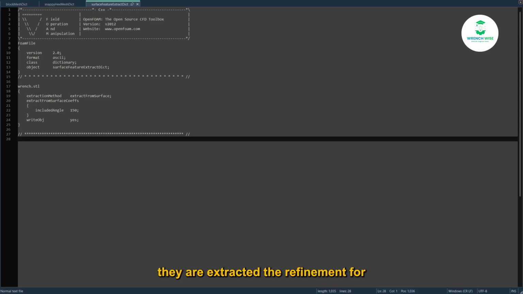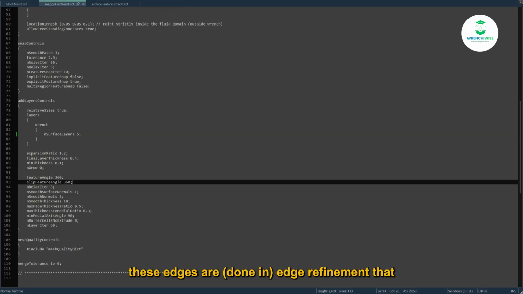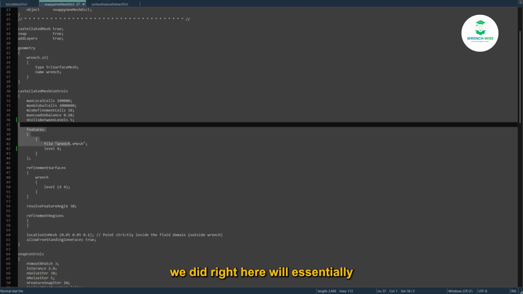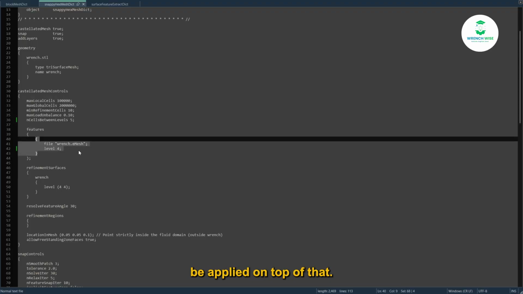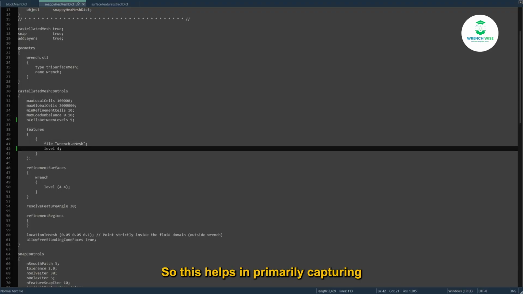Once they are extracted, the feature edge refinement that we set right here will be applied on top of that. This helps in capturing the feature edges much better, because snappy has a tendency to miss sharp edges, primarily due to how castellation translates into snapping. So this step ensures that the edge refinement is done really well.